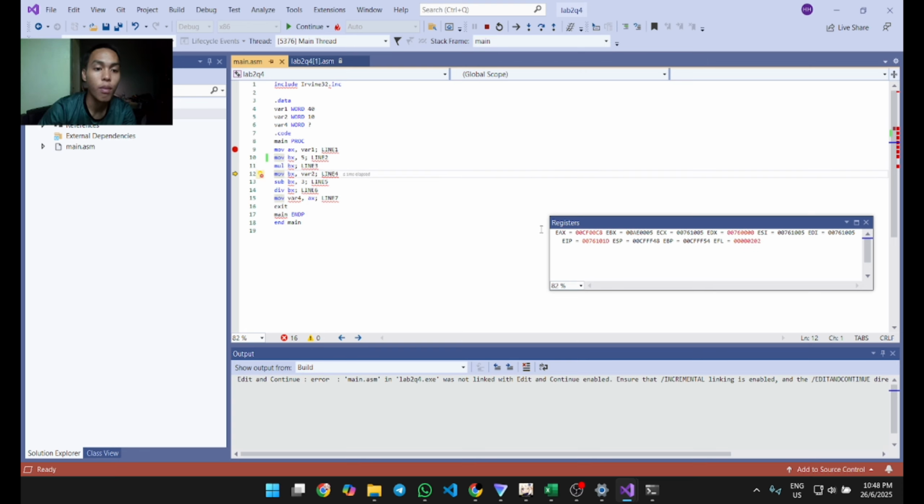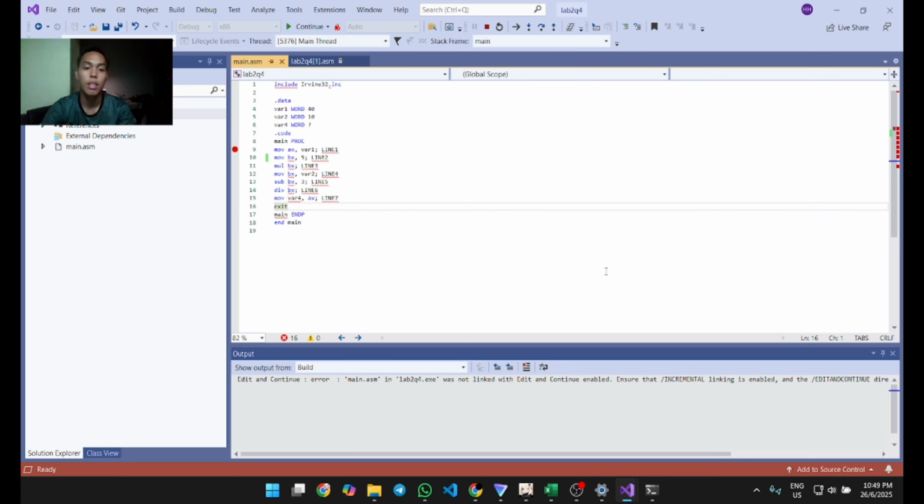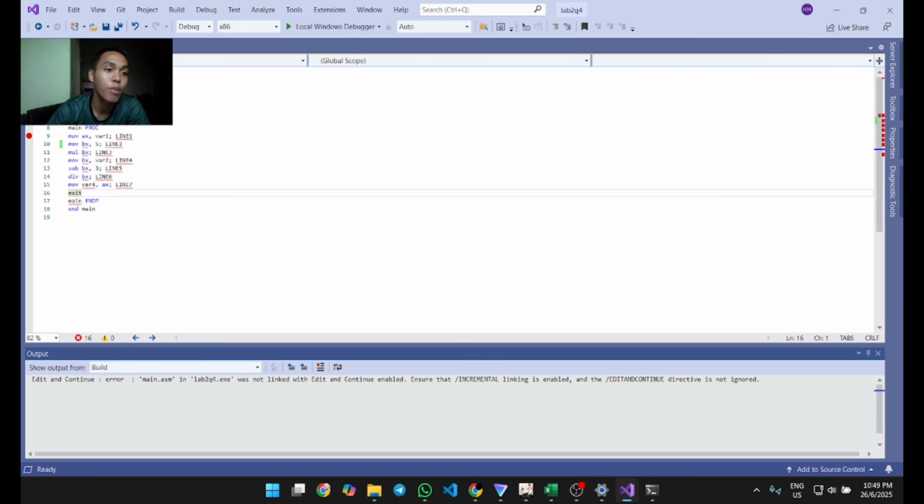For the line number 12, it shows the register here, and for the line number 13, for the subtract, is here, and the line number 14 is here, and for the line number 15, it will show here, and then exit. So that's all for lab 2 question 4.